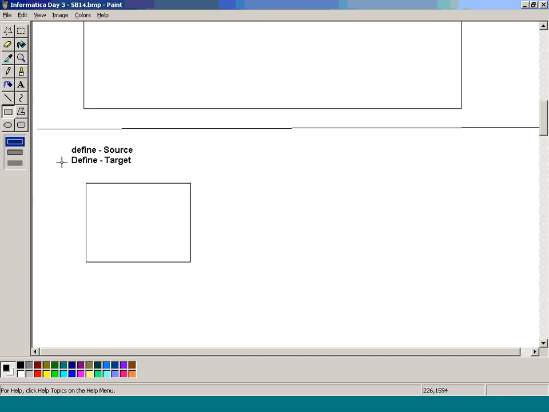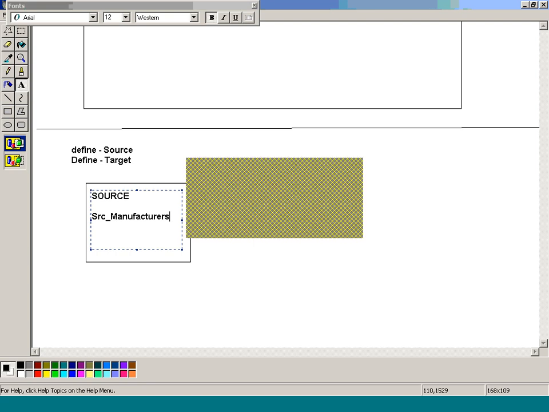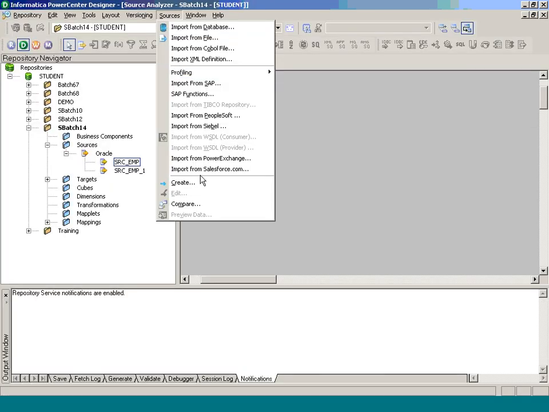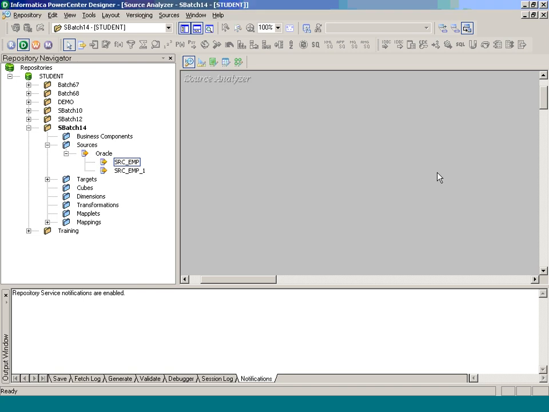We need to define the source structure which is in the source database, that is TGT SRC underscore manufacturers. One way is source, create, give a name, then start creating it, which is a cumbersome effort because you may have 40 tables with 20 columns each. You may miss spellings and many issues will come up.